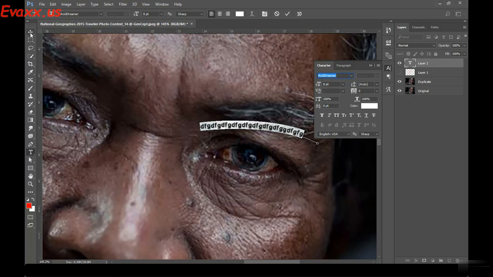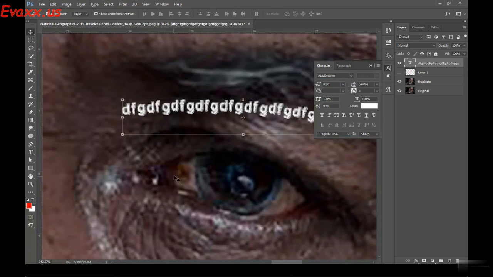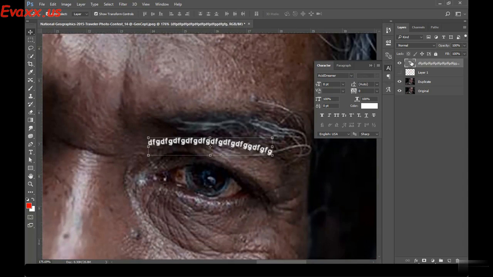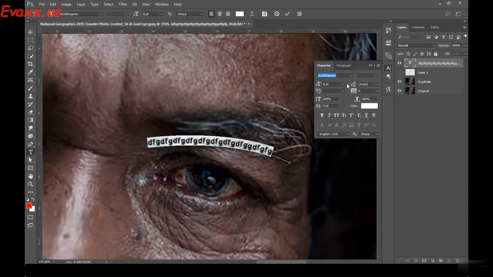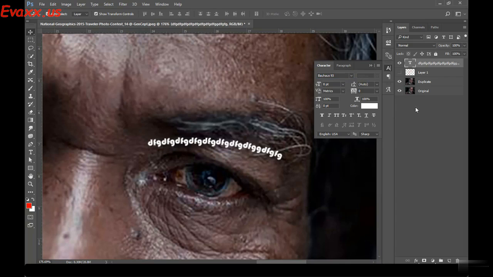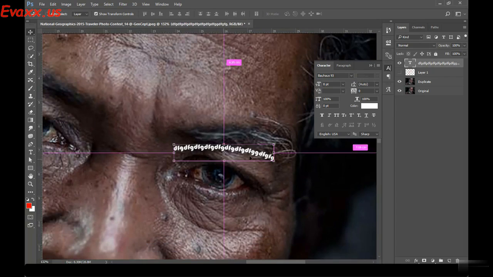Let me just take the move tool and see how it looks. No, I'm not satisfied with that. So just double click and see if any other font suits better. Okay, this looks better. Let me check if something else is there. I just need a bolder font because, as I already said, we're gonna look through the letters, so the letters should cover more space. Yeah, I think this should be fine. Okay, so we have this particular font here.